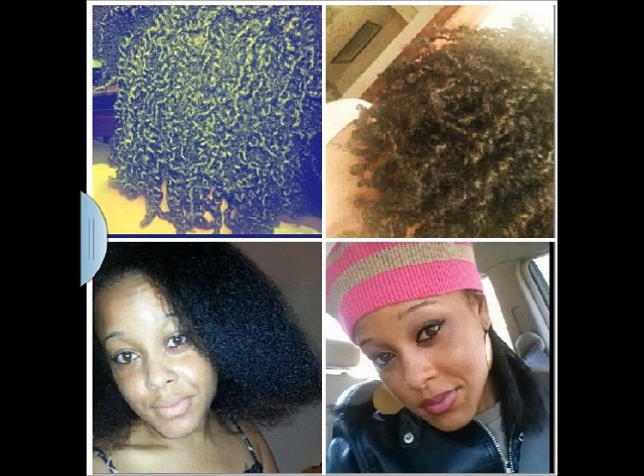I have probably straightened my hair maybe the third time in my seven years of being natural. I've gotten it professionally straightened, but my hair is extremely thick and I get impatient, so I just don't straighten it on my own. So if you're following me on Instagram, you saw last night I started some mini twists. I got halfway through and randomly decided I wanted to straighten my hair. Instead of doing the mini twists for two weeks, I'm going to wear my hair straight for two weeks and then go into my holiday Diana Ross hair.